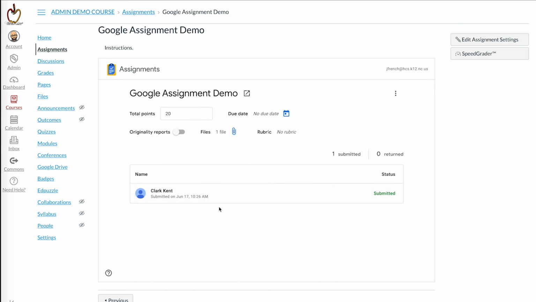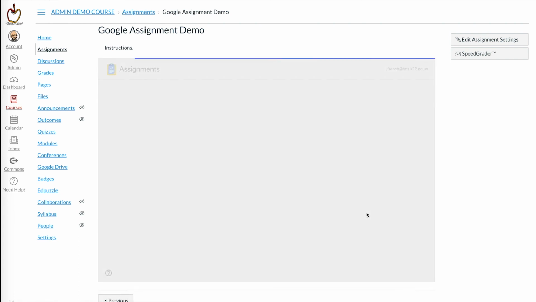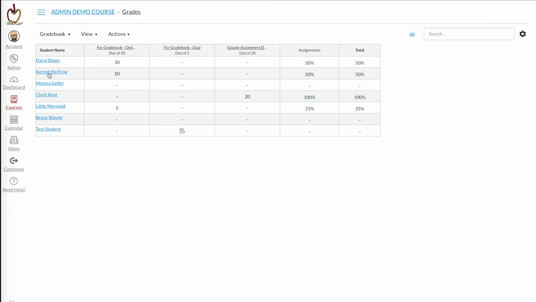Now what's great, I mean, that's great. Everything there is great enough already, right? So if I refresh this page now, it'll show me that I have scored that for him. Everything about that is wonderful already. What's even better is if I come to the Grades tab now and find that assignment right here. Look at that. Clark Kent's grade, even though I graded it in Google Assignments, has been pushed over to Gradebook automatically for me.